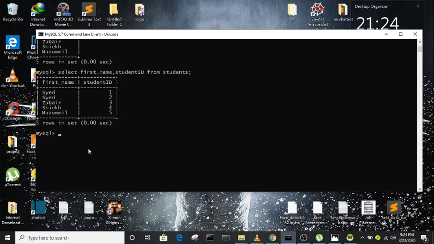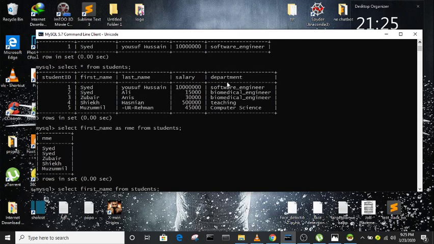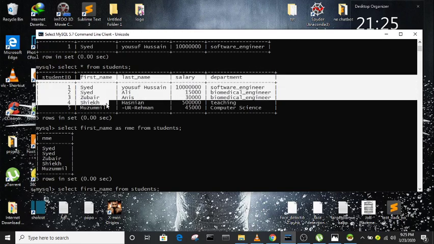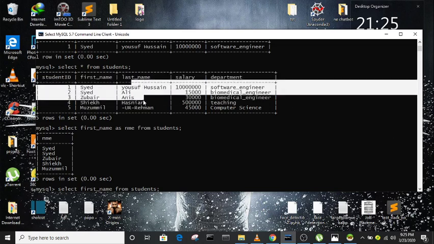So what is going to be the next? If we go to our previously created table, I want a particular column from this table in uppercase.